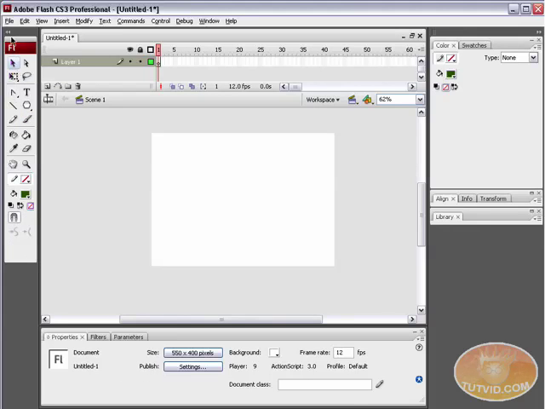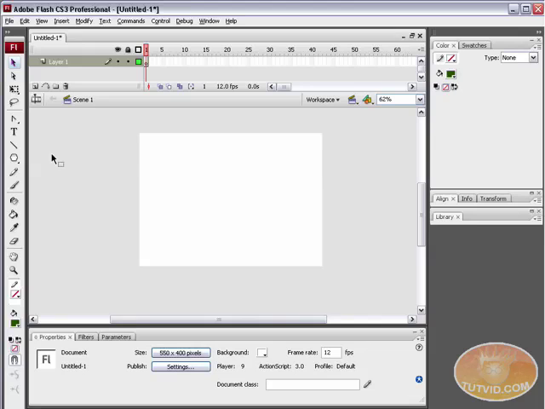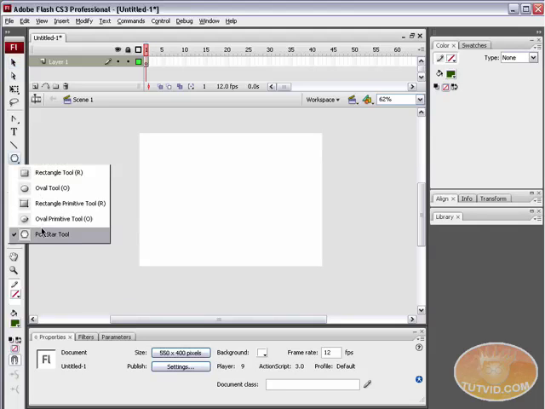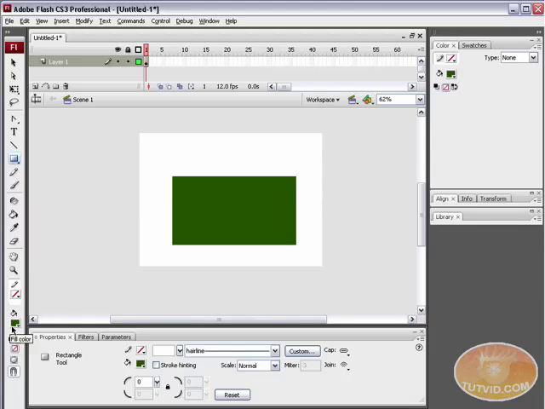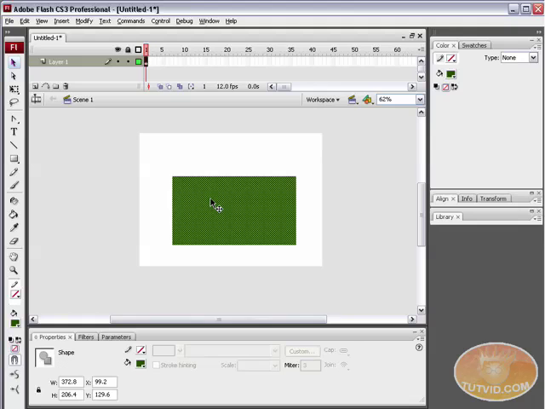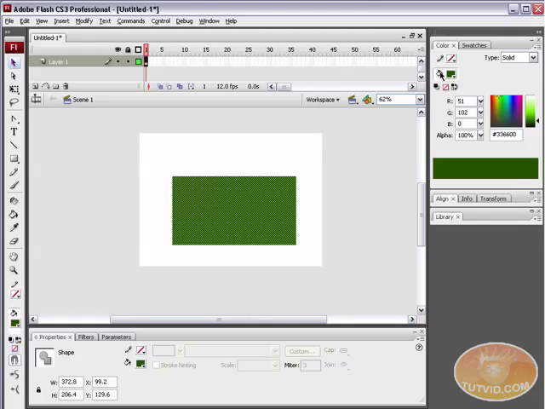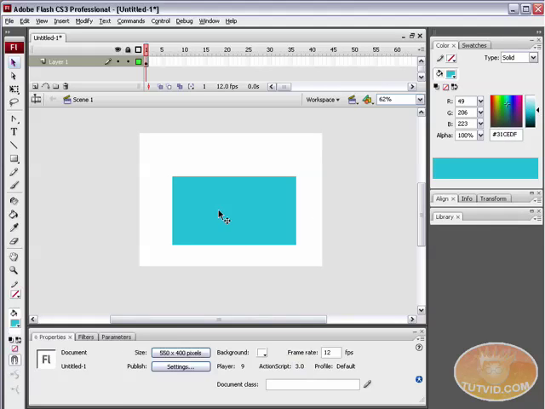All right, let's take a look at fills. How do we do some fills? Well, let's grab a shape, the rectangle tool, and we're just going to fill it with green. We have the green as our fill color. Let's say we want to change this color. Well, I'm going to grab the selection tool and I'm going to select it. Usually what I like to do is come up here to the color panel and select fill color. And you can just drag around in this color spectrum and choose a new color and then set the brightness of that color. Just like that. There we go, new color.